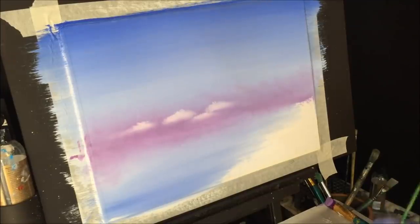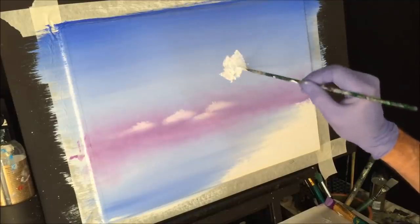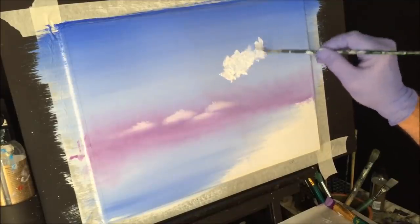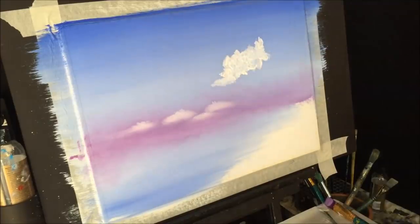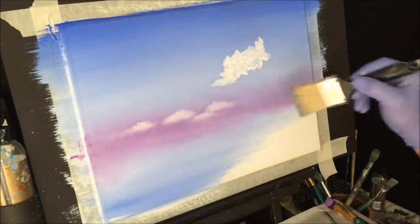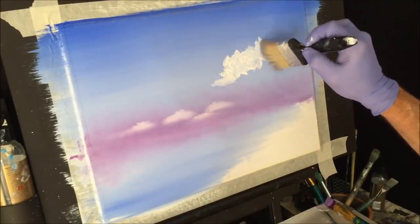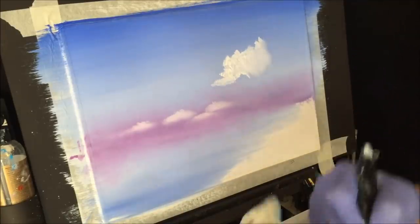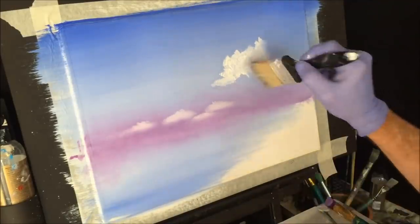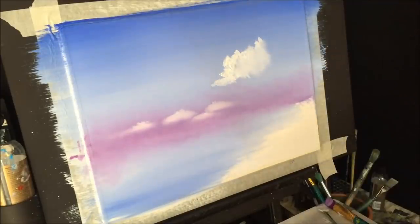So we'll come over here and maybe put, just stamp it all on the shape you want. Boom, boom, boom, boom, boom, boom, boom. There we go. Now grab your other blending brush that we're using on the polluted horizon line. And now I'm going to blend this down. And while I blend this, wipe your brush as you go. Oh my God, look at the fluff there.